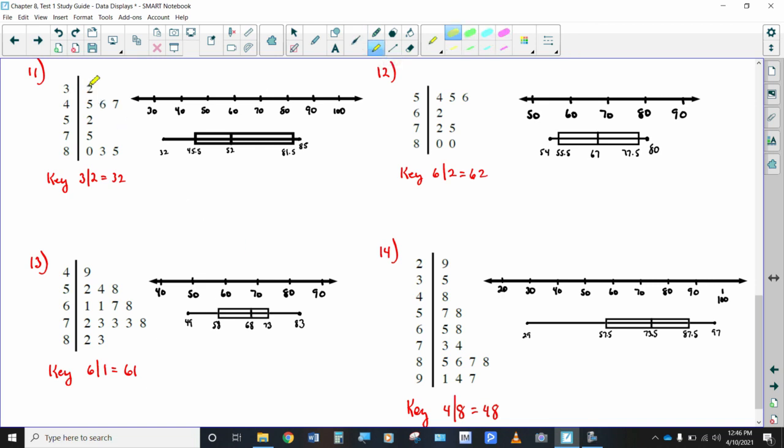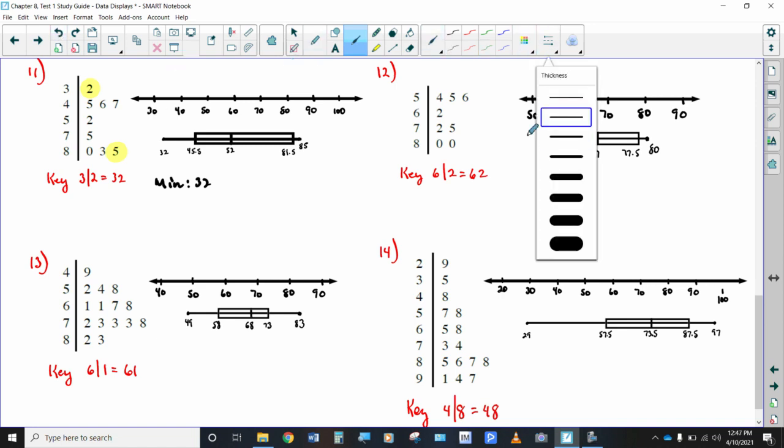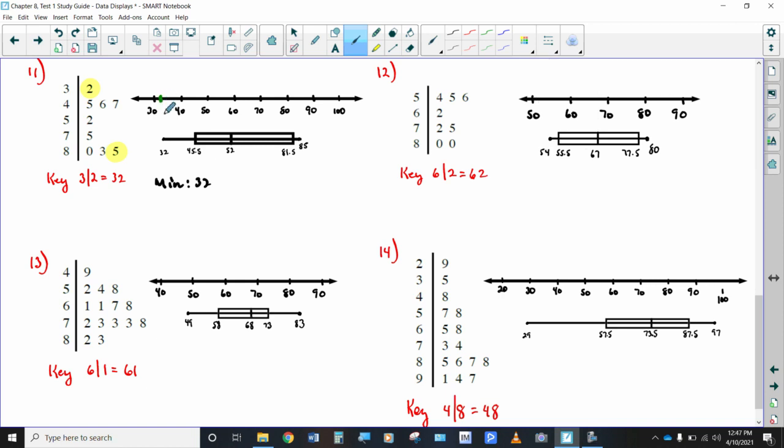Okay, so first off, we know that the minimum and the maximum, those are pretty easy to find. So the minimum has to be 32, and that's the number right here. Actually, let me change this color to green. So 32 would be right around there on the number line, so we would plot that right here. 85 goes right around here on the number line, so we're going to plot that right there, and that's going to be the maximum. I'll put the max right there. And my OCD is taking over, so hold on for a second. Boom, boom, yay, we have color coordination.